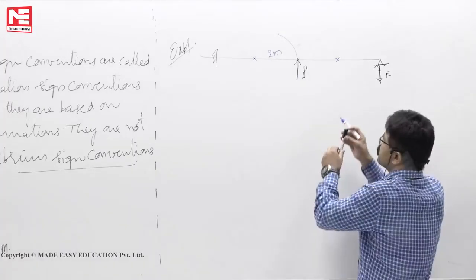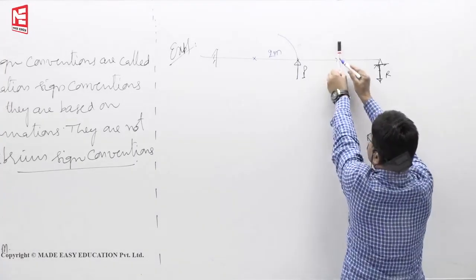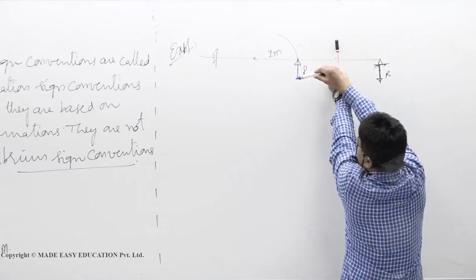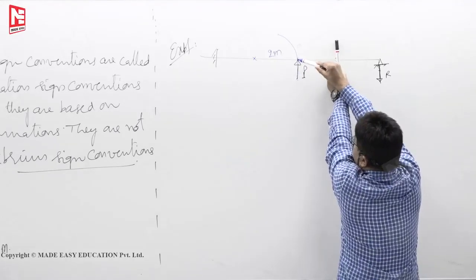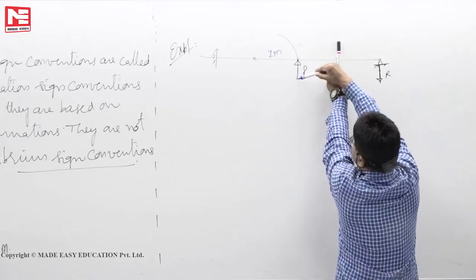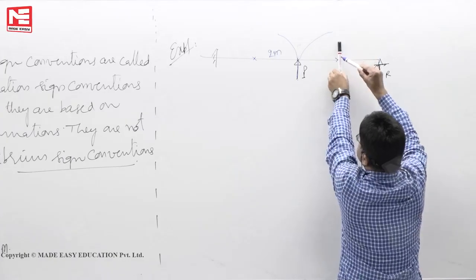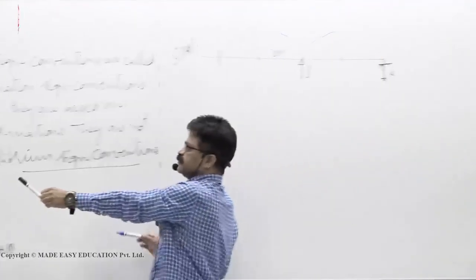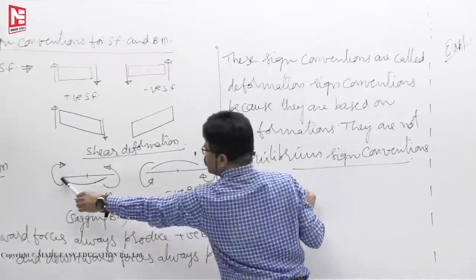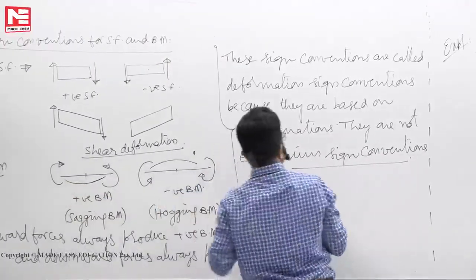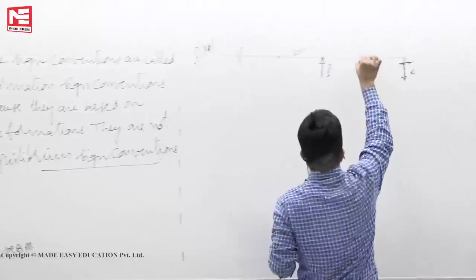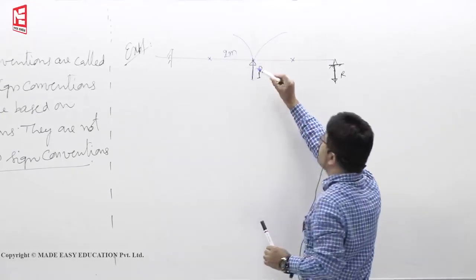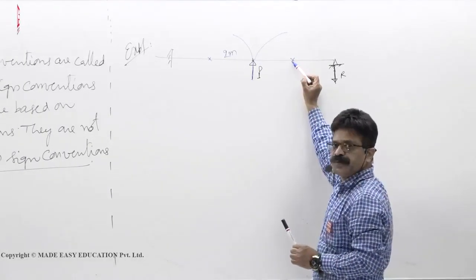Then your first task is to stand here. Stand here, look at the force. Travel from tail to the head towards the point, like this. Section left side clockwise. See here, section left side clockwise produces positive bending moment. That means P will give positive bending moment about this point.